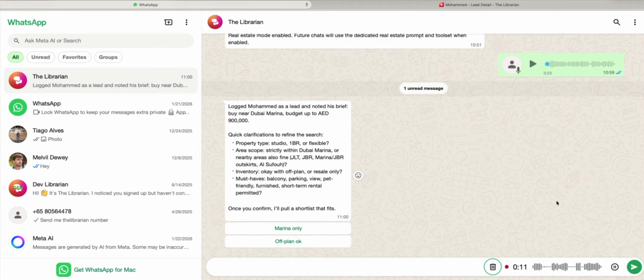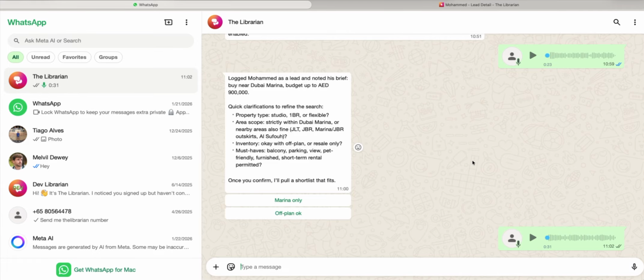Because he wants at least to have an office. So he's willing to go up to 1 million AED if that helps, and then we can try to negotiate down. But yeah, update his profile that he's up to 1 million AED. Oh, and super important, it should be a dog-friendly community.